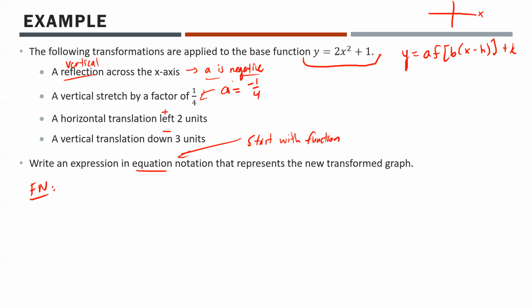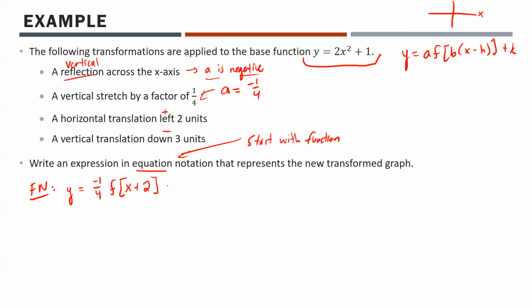We know what our a is. A is -1/4. So I'm going to say y equals -1/4. And then we'll write f bracket. Let's think. Do we have a b value here? B values are related to your horizontal stretch. I don't see anything in this question saying we have a horizontal stretch. So guess what? B is just 1, right? We don't even have to write it in there. So I'll just say forget it. Then we'll do x minus h. I don't really need the nested brackets here because we don't have a b value. So there's no danger there. So I'm going to go x minus h. Well, we know that's our horizontal translation. Well, we're going left 2 units. So really it's going to have to be x plus 2. There we go. And then a vertical translation down 3.